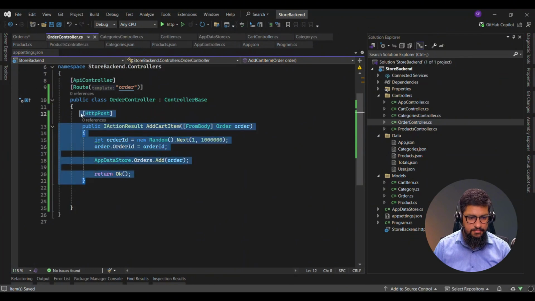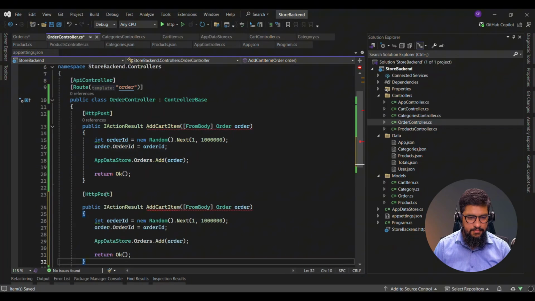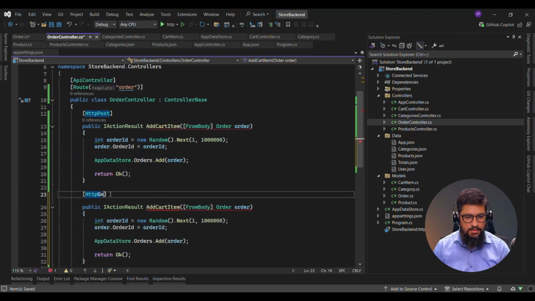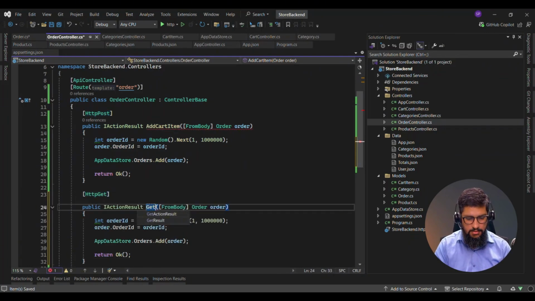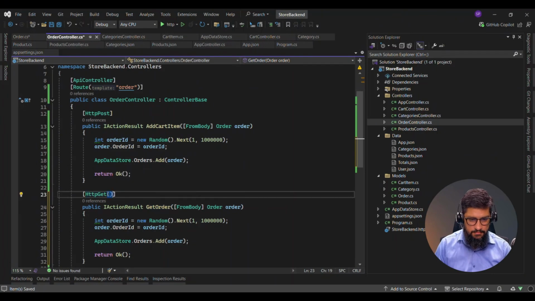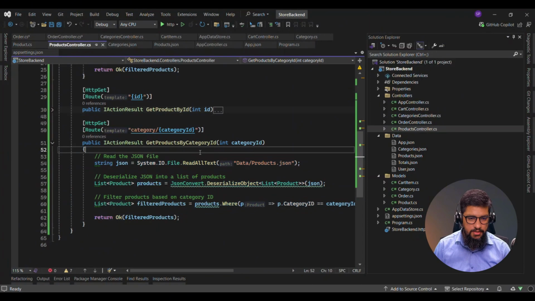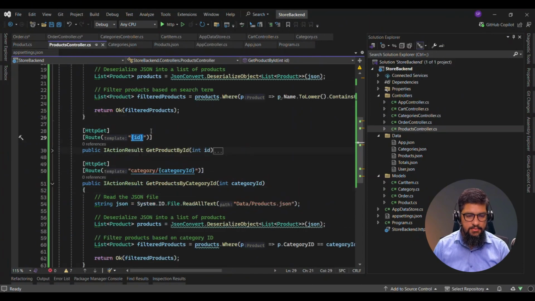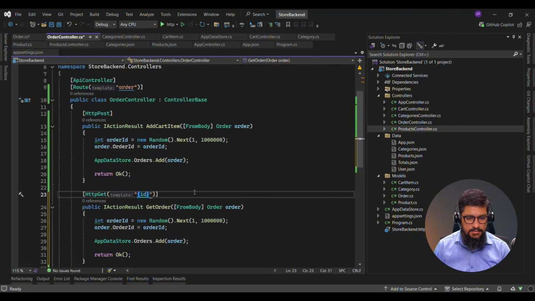Now we'd also need an endpoint that gets the order detail. So HTTP get order, it gets an ID. Just like we had that products controller endpoint, we'll have it in the curly braces, just like this.